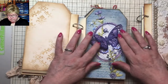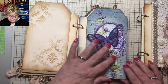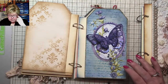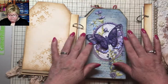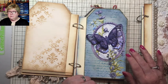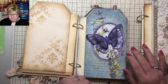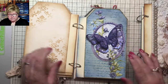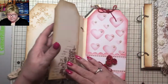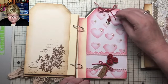Then this one was the one that we made last week. And I embossed the background. I didn't emboss the flowers because I wanted them to sort of sink into the back. But I did put twinkly stuff, whatever it's called. What is it called, that stuff? Stickles. Stickles, thank you. Thanks, Mr. F. So that was last week's, and then this is my practice one for this week.